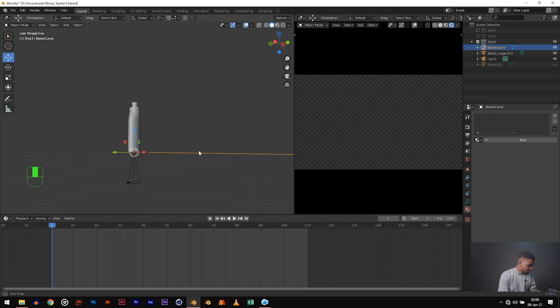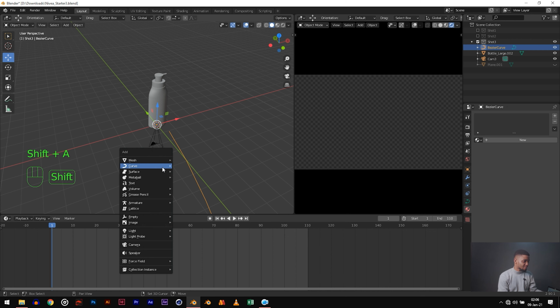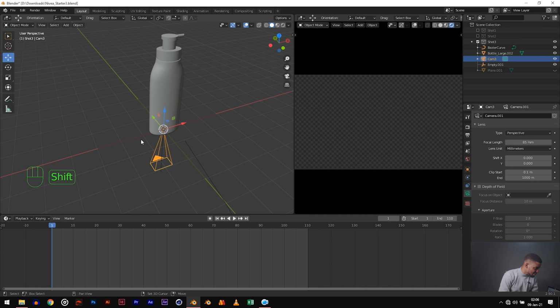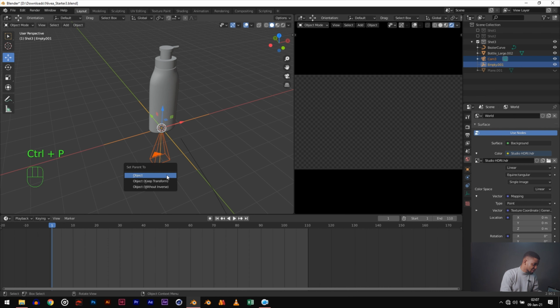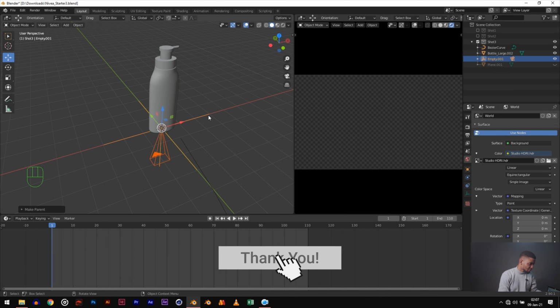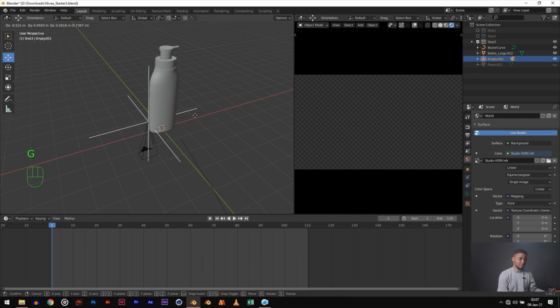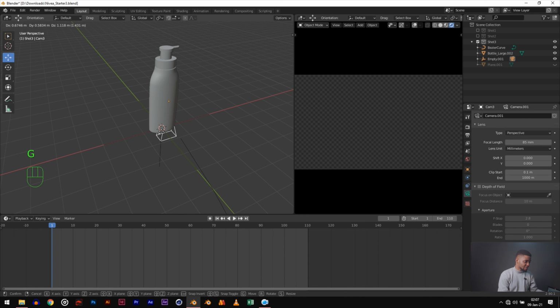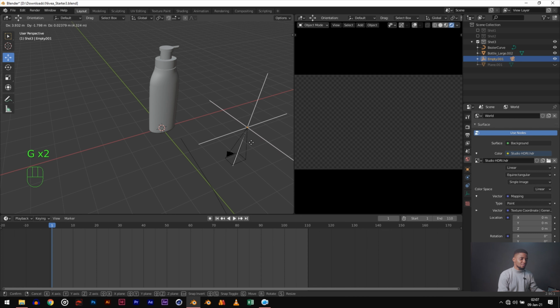Now what we want to do here is add an empty plane axis and scale it up. This empty is going to be controlling the camera. We're going to parent the camera to the empty. So click on the camera, then click on the empty, then Ctrl P to parent it. Now as usual, when we move the empty, the camera moves. This empty is basically holding our camera, so we don't need to touch the camera, we just need to move the empty. You can still move the camera separately, but when you move the empty, it moves the whole thing.